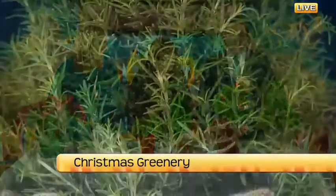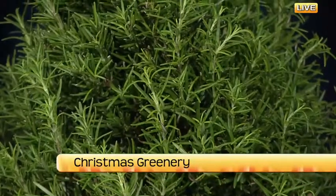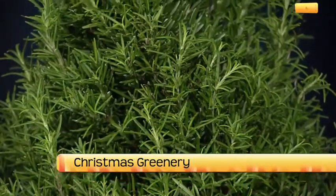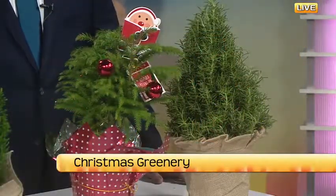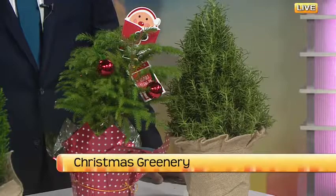That's useful. It is. But I wanted to warn people, in a perfect world, you could keep this alive till spring and then put it into your herb garden. But I have to admit, it's not likely that you'll keep this alive more than a month or two. These plants were grown in a perfect environment in the greenhouse. They've got these really big root systems that are overgrown, in fact. So it'll be difficult to keep this one going. But you can try to keep it going for a month or two, make sure it's well watered. You may need to water this one every day or every 2 days. Wow. And then keep it in a high light situation.